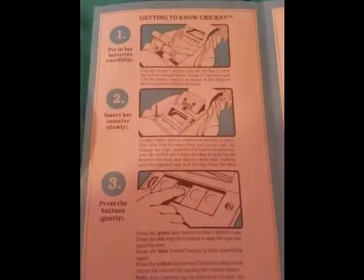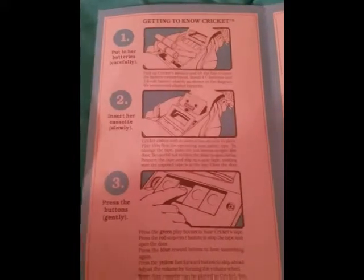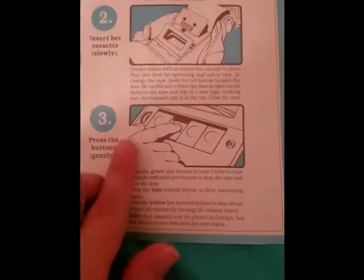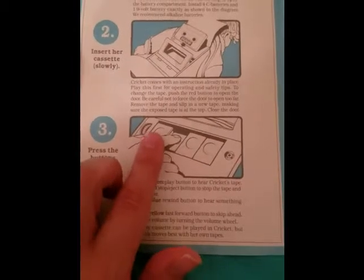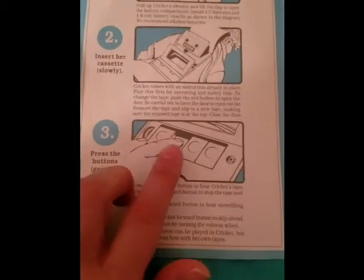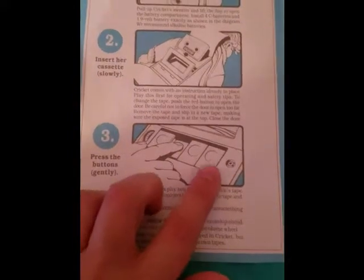And you open the cassette drawer slowly, and then how to push the buttons and what button is what. I think this was the red button. See, they don't have the colors listed, but I think this was the red button. I believe that was the yellow button, the blue button, and the green button.